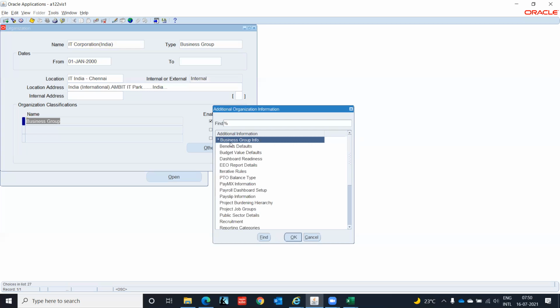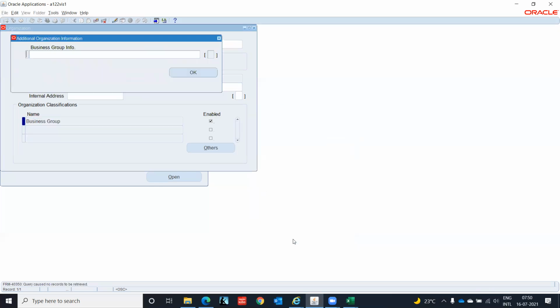Otherwise, you can very well just define the business group information. As last time I told you, business group is the optional setup, but suppose in future you want to use the human resource module of the Oracle, you must define the business group before. So it is always a best practice to define the business group when you are starting a new implementation, so tomorrow it will not be a problem. In the business group we will define some of the information over here.